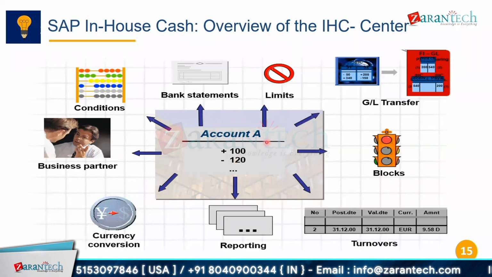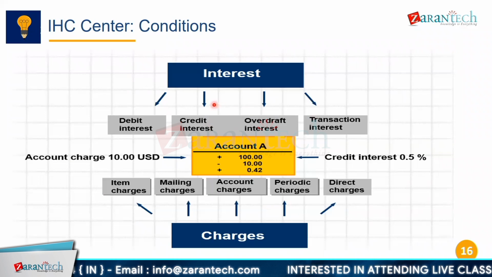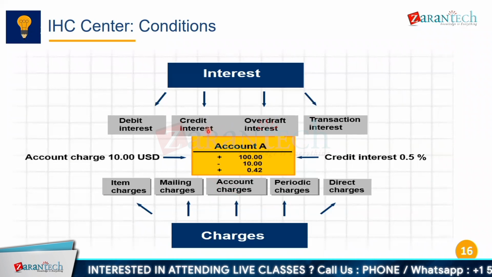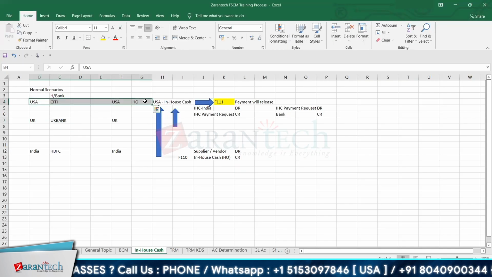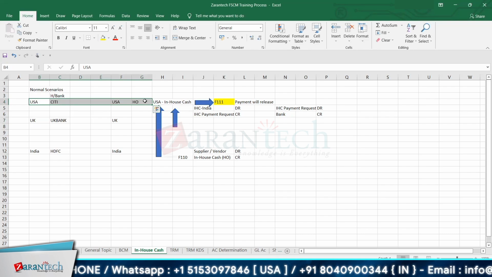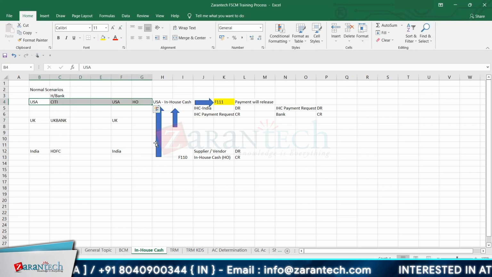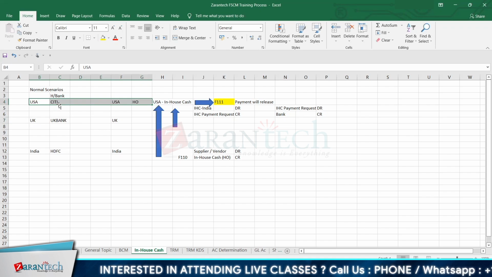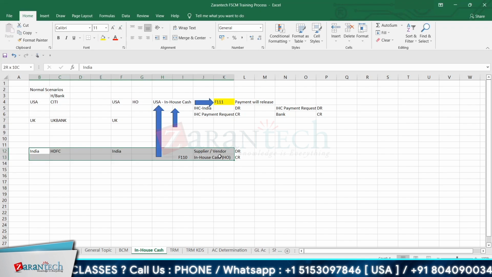So that's the detail given here. Normally, this is an important thing you need to understand. What happens in the process, if all these transactions are done from head office, it means the head office is providing services to the subsidiaries. And most important, the fund transfer between the subsidiary and head office happens on a periodic basis.